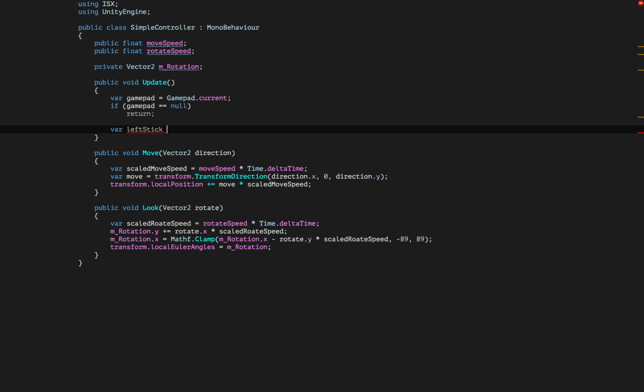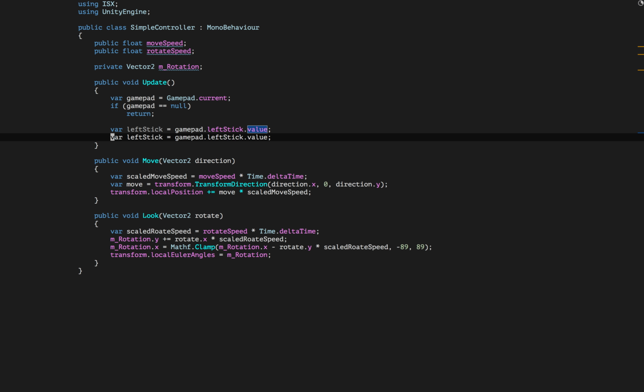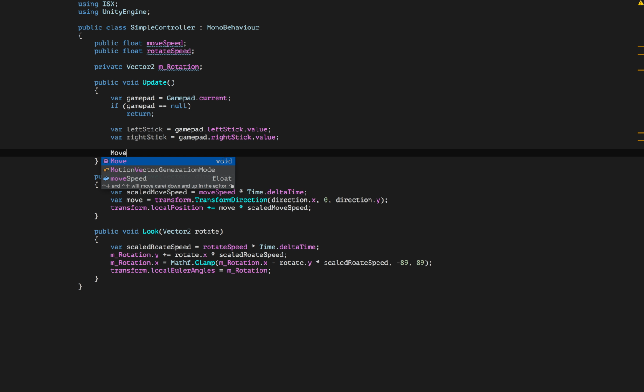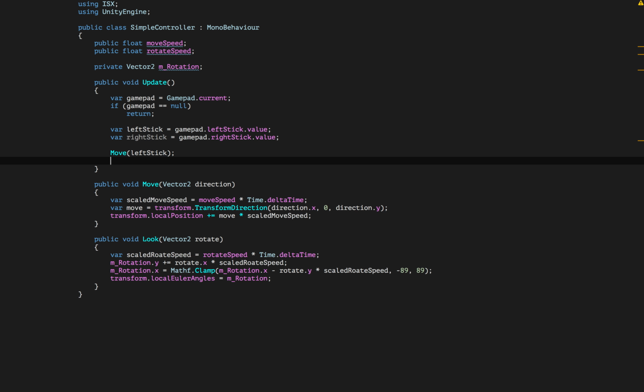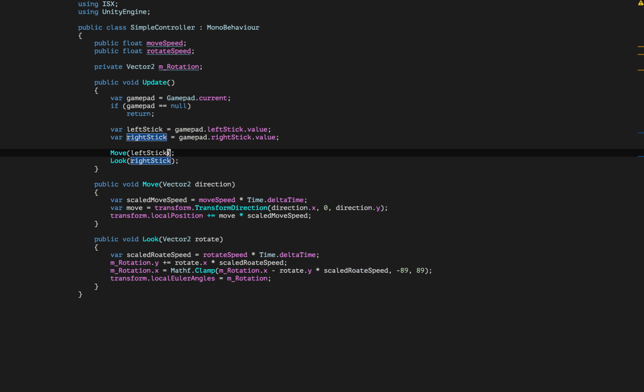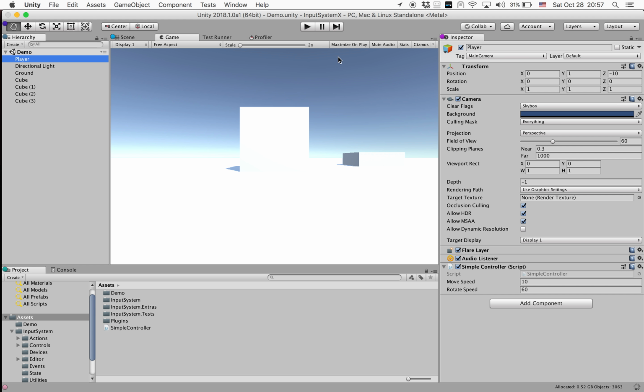And then we want to drive the movement logic with the left stick and the look logic with the right stick, which is a kind of right-handed gamepad setup. So we just go on there, grab the left stick and grab its current value. And then here we go for right. Oh man, this editor. Right. And then we just do the move on the left stick and do the look off the right stick, and that's it. With this, we should have our very first simple and pretty stupid character controller working.